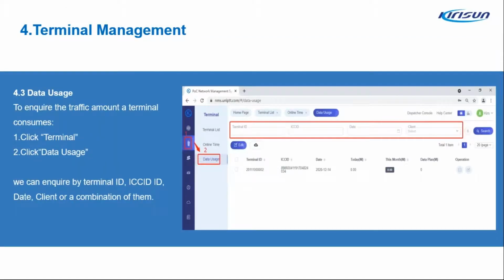The third part of terminal management is data usage. To query the traffic amount consumed by terminals, we can click Terminal and click Data Usage. We can query by terminal ID, ICC ID, date, clients, or a combination of them.